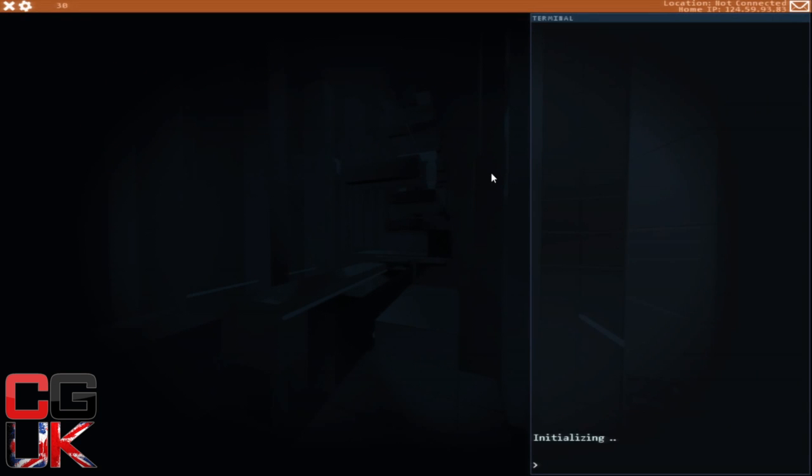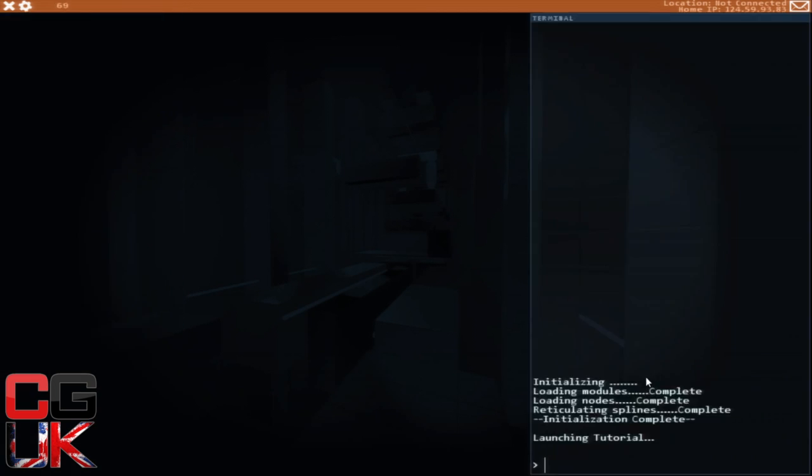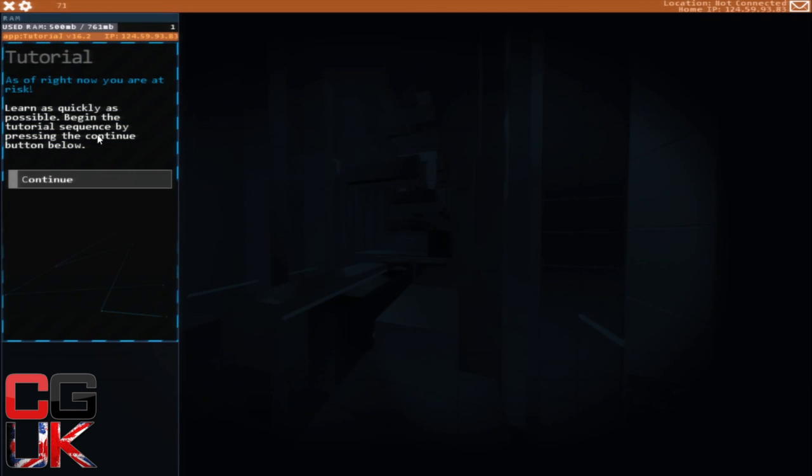So this is the game screen that you're presented with. This screen here, the terminal, is basically your node, where you will type all your instructions. You will use the mouse a bit as well, but you will type. This screen up here at the minute is the tutorial. I'll read through it and show you, and you'll see as we progress. So I'll go straight off.